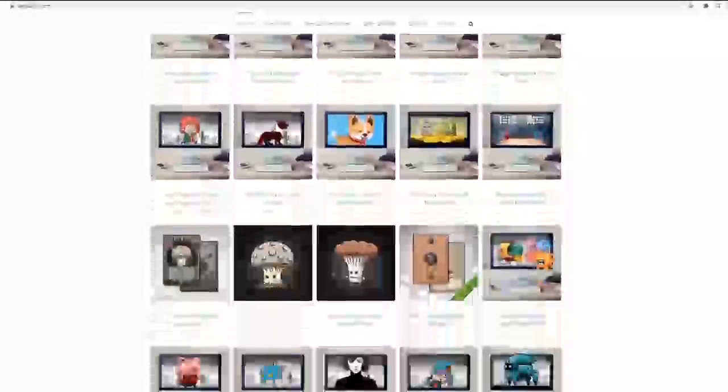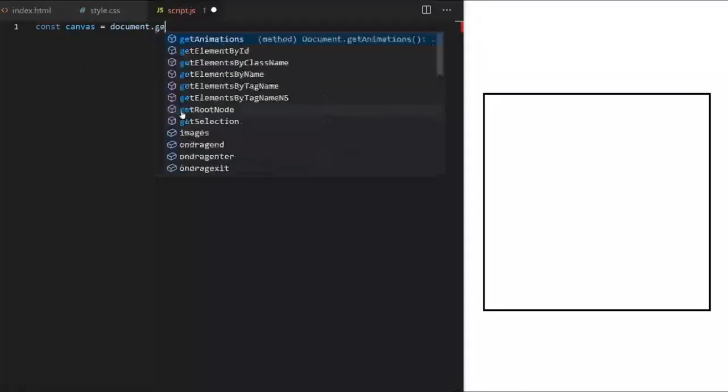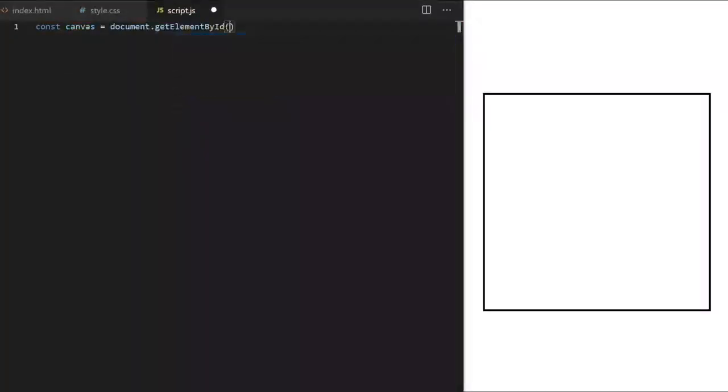Now let's do a quick JavaScript setup. I will show you how little code you need to animate something on canvas. I create a custom variable called canvas that will hold a reference to my actual HTML canvas element I created in index.html. I point JavaScript towards it using getElementById, and I pass it the ID I gave it, canvas1. Constant variable I call, for example, ctx, shortcut for context, is equal to this canvas variable from line 1 dot getContext, and I pass it 2D.